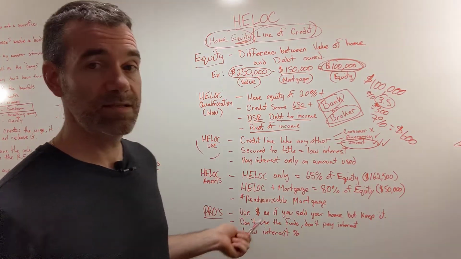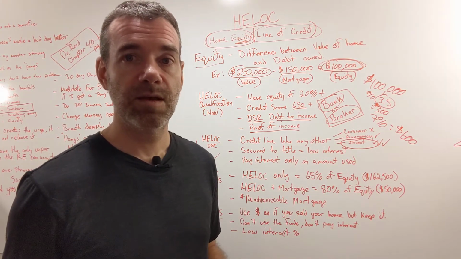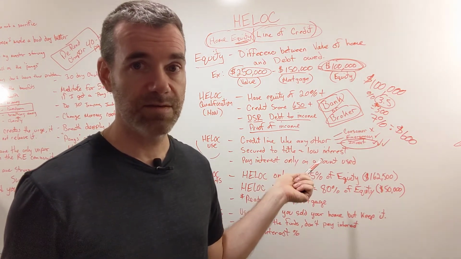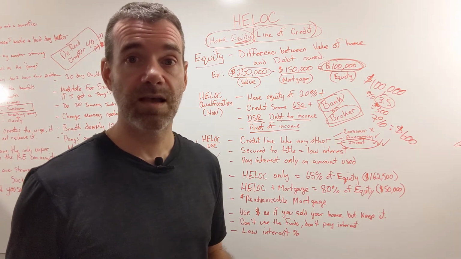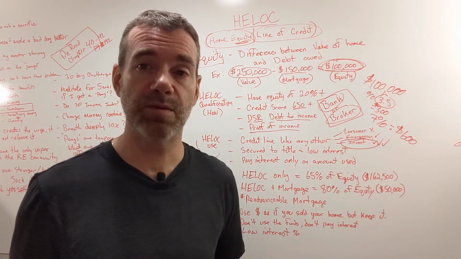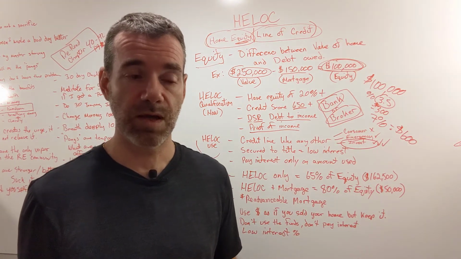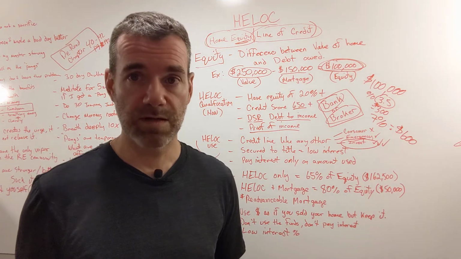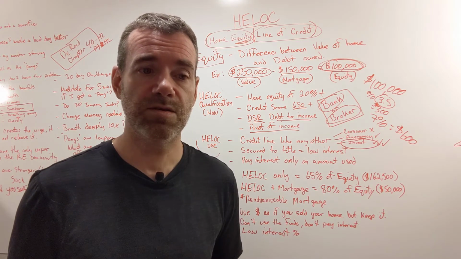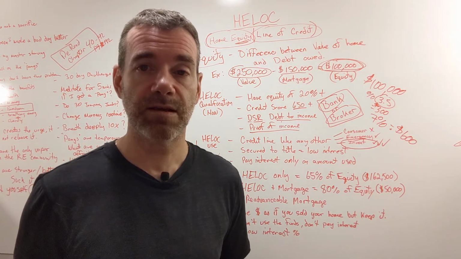So I hope that this sort of explains how a HELOC works and what the pros and cons are, well, there's not really any cons in this scenario, but for investment purposes, this is a very easy process. Most people have houses and most people have equity in their houses these days. Essentially, you just go to the bank and ask for a HELOC, or as I said, you can use one of my brokers, and you have to get an appraisal on the house. You're going to have to show ID. You're going to have to show proof of income. They're going to pull a credit score, a credit report. It's pretty painless. Most of it happens behind the scenes, and you just sign some paperwork once you're approved, and then you can use the money as you see fit.